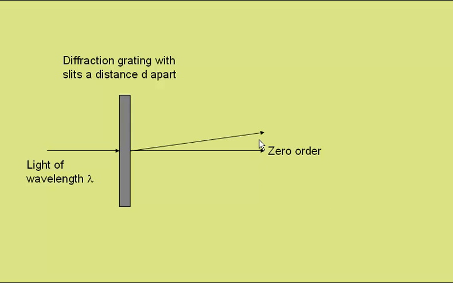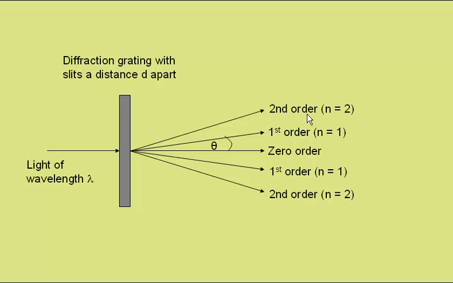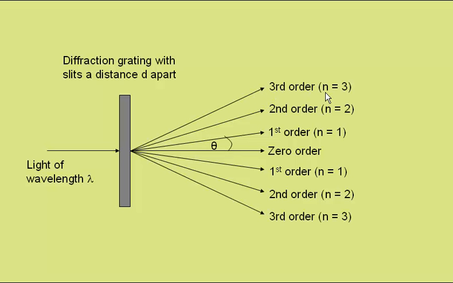The ray that is diffracted up here by an angle theta, at which the path difference from slits is just one complete wavelength, is the first order, and for this n in our equation equals 1. Of course there'll be another first order the other side of the central bright band. At a bigger angle up here there will be the second order. At this angle there will be two complete wavelengths path difference, and n equals 2, with a partner down the other side. 3 wavelengths path difference give us this angle, and n equals 3. There may be more bright bands depending on the distance d of the diffraction grating and the wavelength lambda of the light. We'll look at this in a moment.